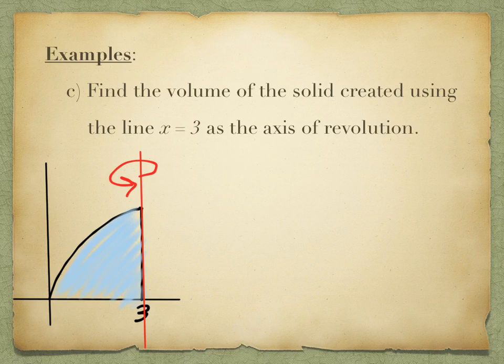So let me first ask you, is it a disk or is it a washer? It will be a disk. Will my representative rectangle be horizontal or vertical? Horizontal. Why? Because it's perpendicular to what you're rotating it around. Yep, got to be perpendicular. So the rectangle that we draw will always be perpendicular. How did you know it would be a disc? We're going to get there.